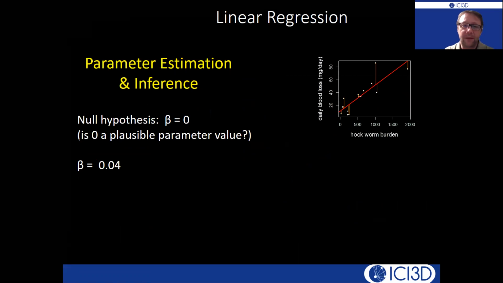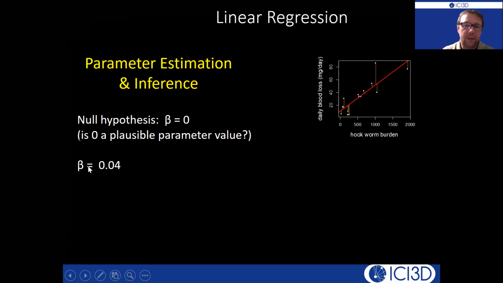So once we fit the model, we can ask questions like, maybe the slope, our estimated value, is really not different from 0, and this is plausible just by chance. We can do hypothesis testing. In classical hypothesis testing, what we're really asking is, is this value 0? Is it a plausible parameter value? And we test that idea.